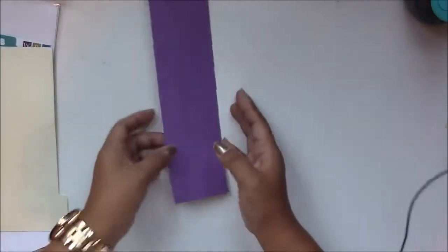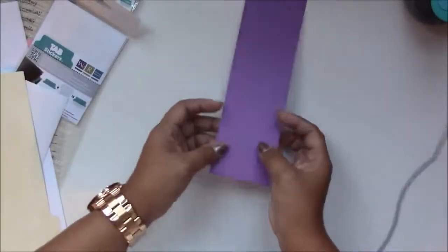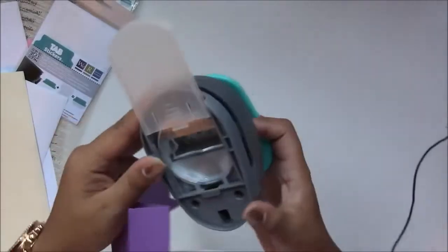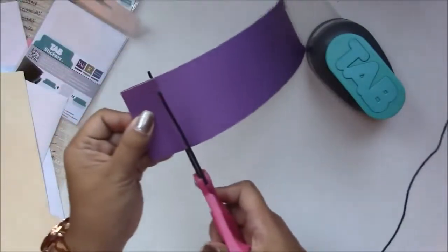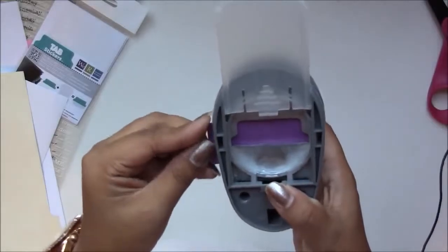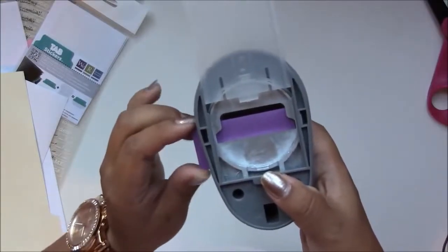Now another way you can do this is by not using these tab stickers, is by folding your paper already, whatever paper you decide to use. Put that into the punch. Okay, I'm gonna have to cut this. Okay, so I have a folded piece of paper here. I'm going to place that into the punch here, but you want it so that the paper, the folded edge is right at the edge. You don't want to cut that piece off.